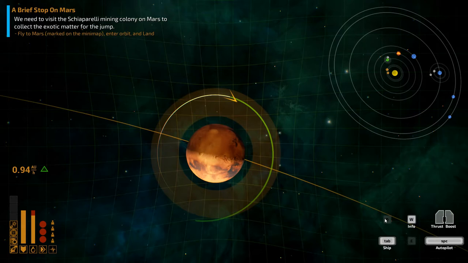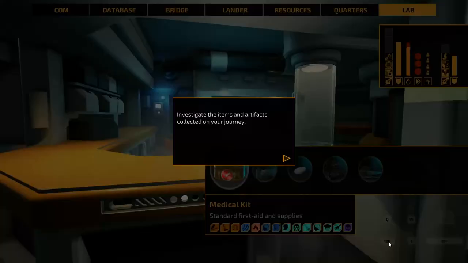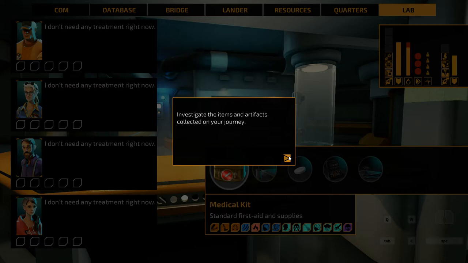Q, wait. Oh. Investigate the items and artifacts collected by crew members will often have different ideas what to do with an artifact. Their backgrounds may determine how likely you are to succeed. Okay.